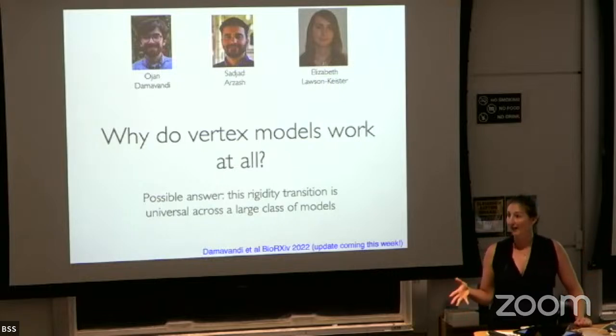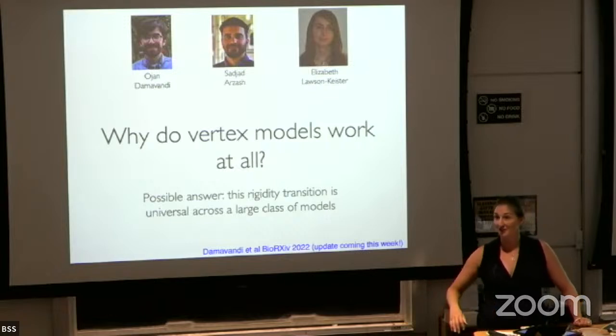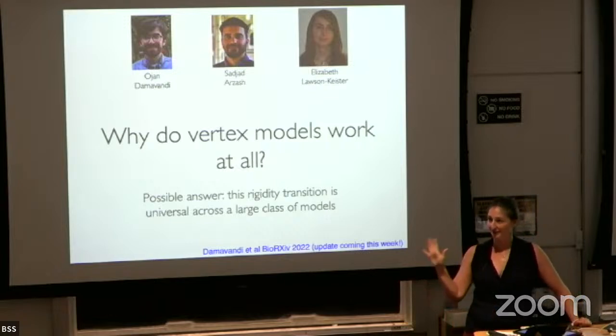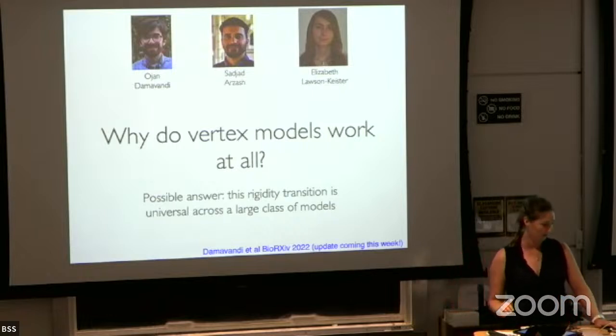I don't have to get the details right in order to make a prediction about certain features of an experiment. In fact, I can get almost all the details wrong and I can still make a prediction, right? So that's the question we're trying to ask, or the framework we're trying to put this in.